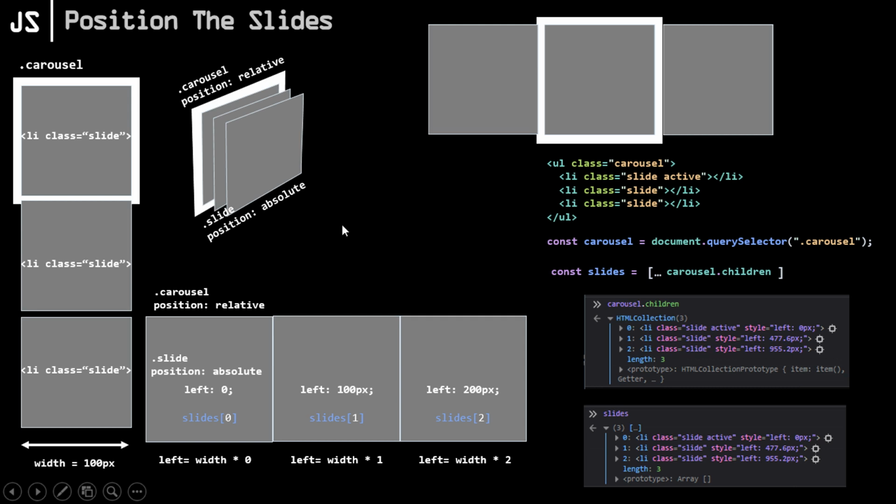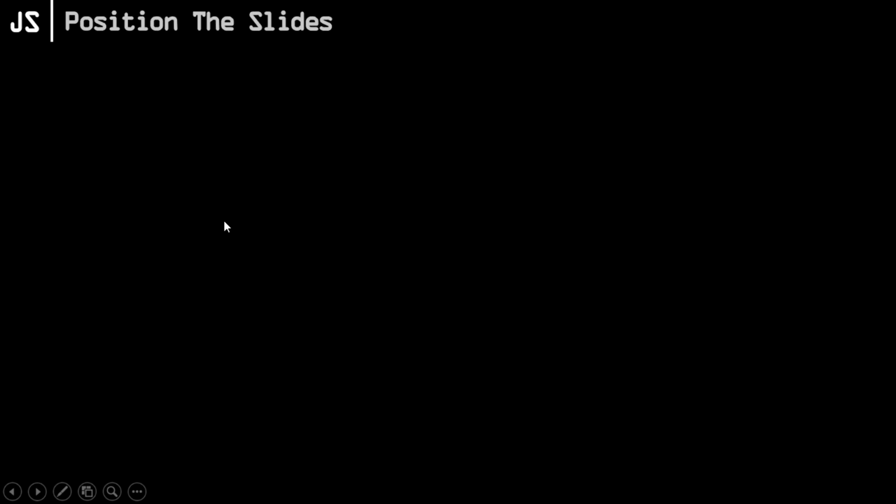So enough talking, let's do the coding. We need to change the left side of our slides, which means we need to change a CSS property using JavaScript. To change a CSS property using JavaScript, you need to select the element and then use the style property and then the style property you want to change. So I'm going to say element.style.left equals some value.